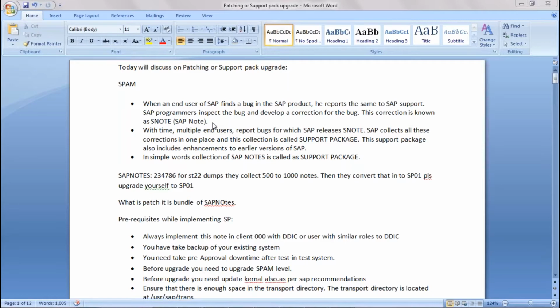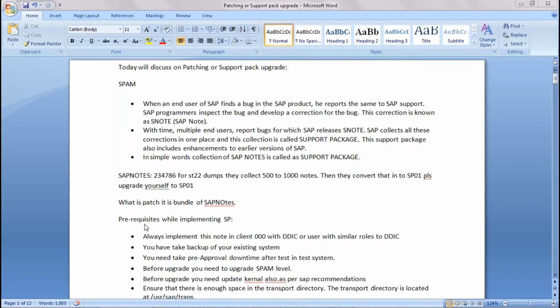Once you move to SP01, all those 500 errors are gone. All those 500 notes implemented in SP01 make your system error free. Like that, SAP works with patches. If somebody asks you what a SAP patch is, you can say it's a bundle of notes.